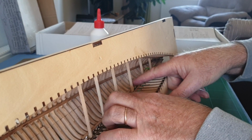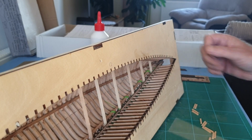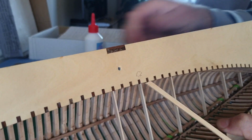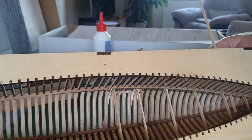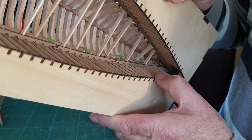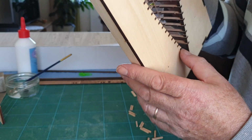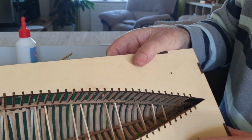It's not holding tight enough. Oh dear. I'll try and put some wedges in. Perfect. That's got it. Three more to do. Okay. Wait for that to dry and then I'll do the other one.